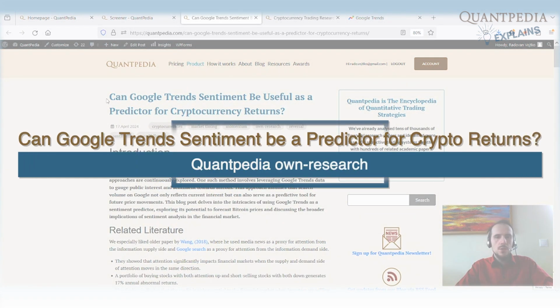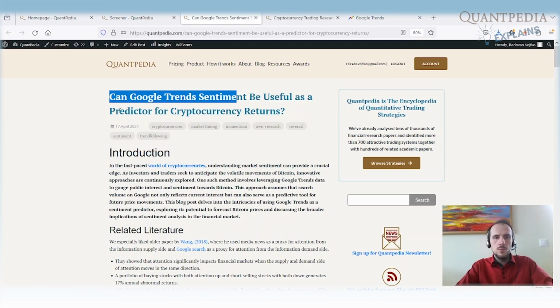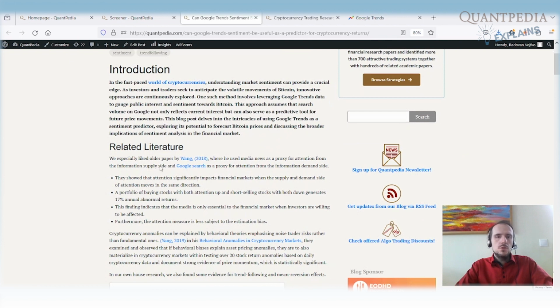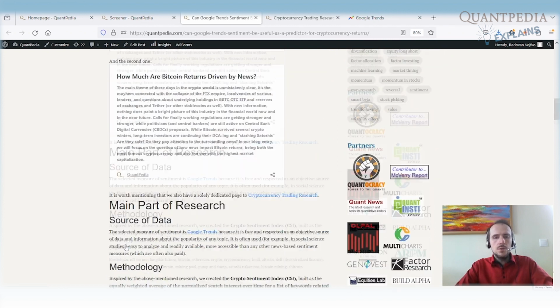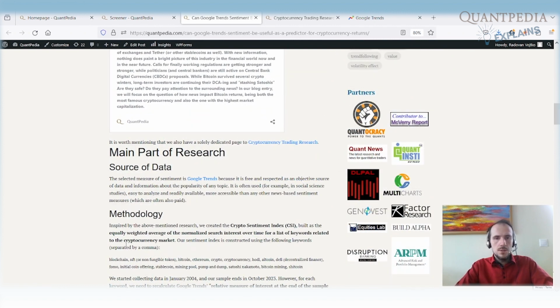So today we would like to check if we can use the Google Trends sentiment as a predictor for cryptocurrency returns. There is a lot of literature related to this subject. It shows that sentiment has a significant impact on the prices of cryptocurrencies. Of course, they are a lot of the time traded by retail investors, so positive or negative sentiment can have a significant impact on the performance and prices of individual cryptocurrencies. What is different in our article is that we are using Google Trends data, which are freely available, easy to get, and can be used to build an interesting trading strategy.